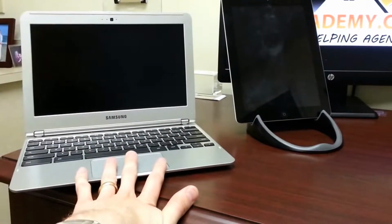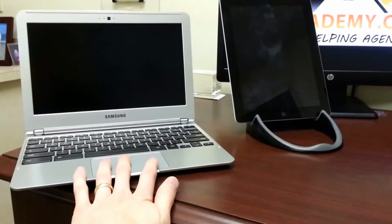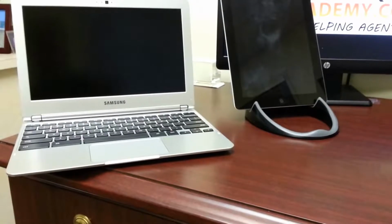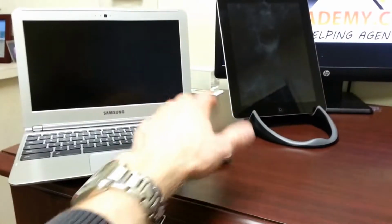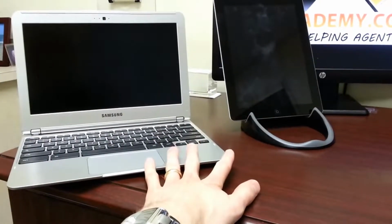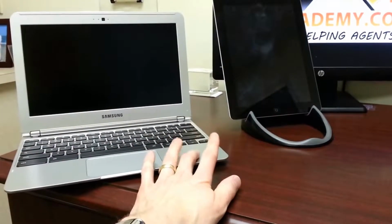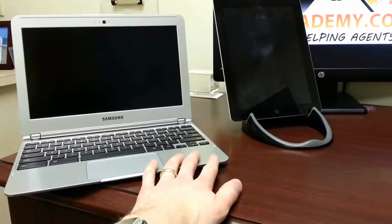So normally you can get 10, 20% off. I think on this one, I got it at Best Buy. They were running a special, 20% off their open box items. So I picked it up, same warranty and everything. They had a ton of open box, but you have to ask because they'll put them in the far back. So ask if they have any open box, and save some money on it.